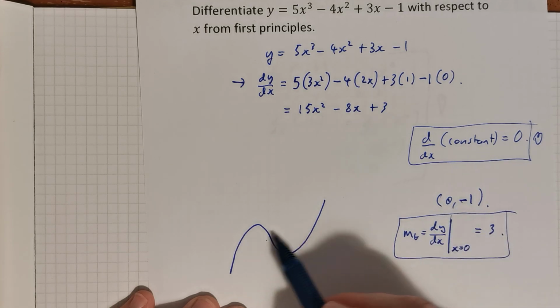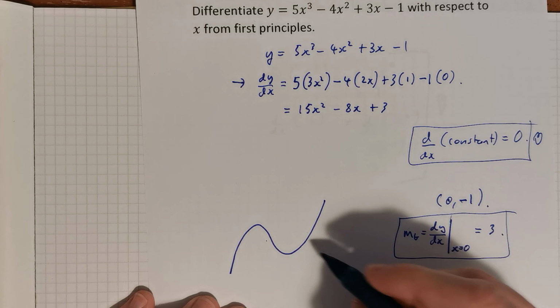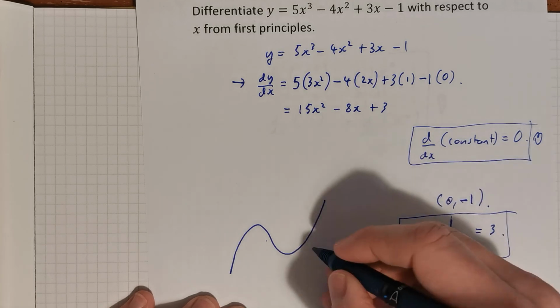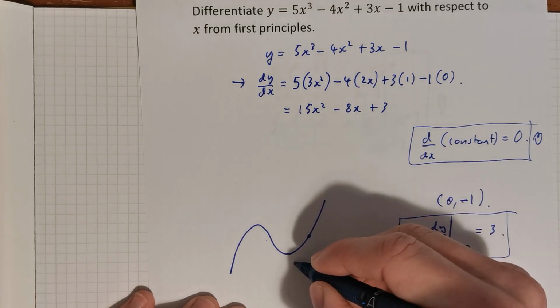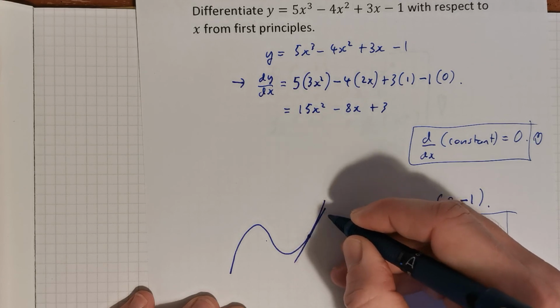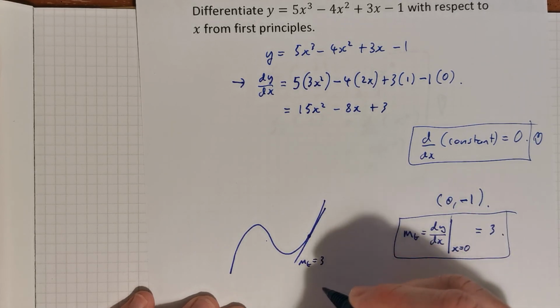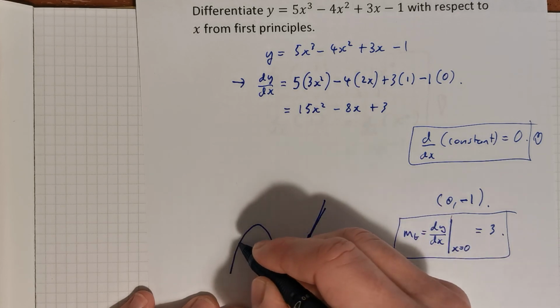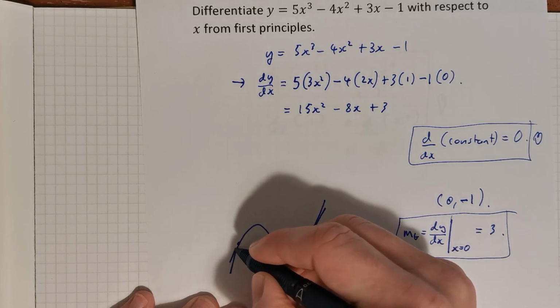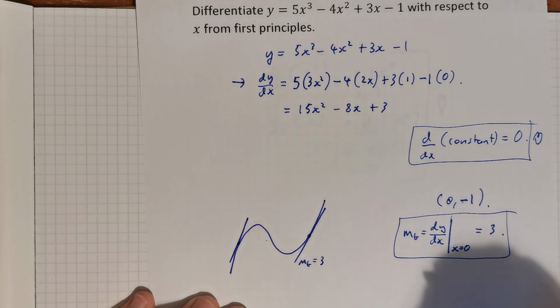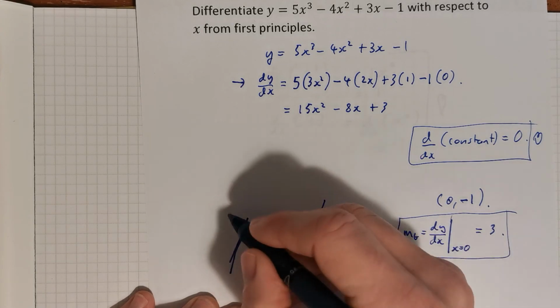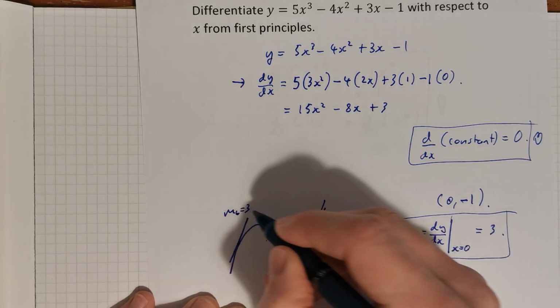So it's either over here or over here. Okay, I don't really know where it is, but I do know wherever it is, if I draw the slope of the tangent, that slope of that tangent is going to be equal to 3. Okay, maybe it's there. I don't know. I'm not going to investigate any further, but I could, of course, if I wanted to. Or it could be over here. The slope there would be 3.